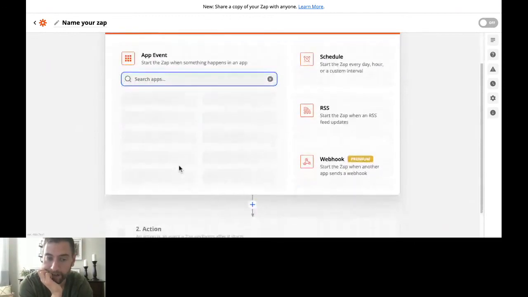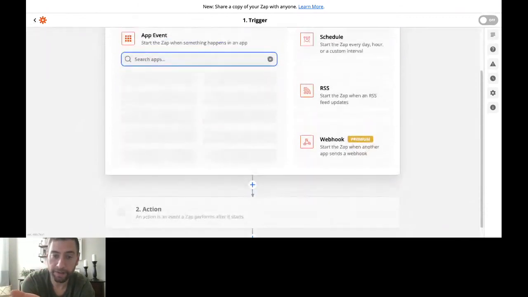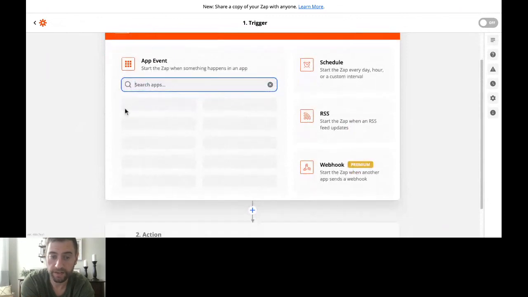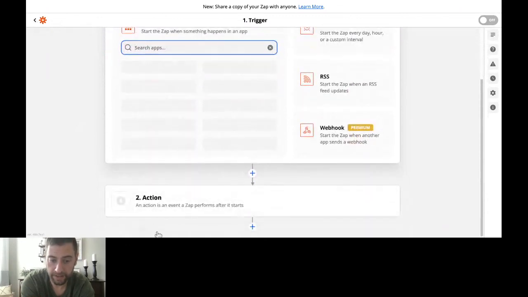Blinking rectangles. So basically, you're going to set up a trigger event, which would be your Google Sheets. And so you would select your Google Sheets here. Then you'd have an action, and your action would be to create a post within WordPress. But to answer that point, when you create that post, if you have all of this template that you've designed in Elementor, rules that kind of a post or that type of a post, then you're going to be set. It'll be controlled by that Elementor template that you create.